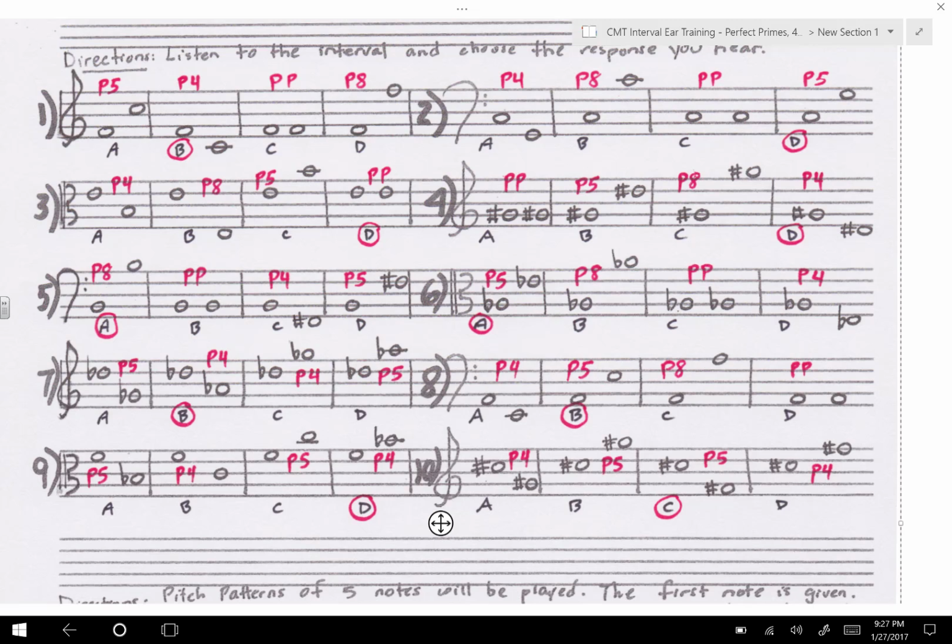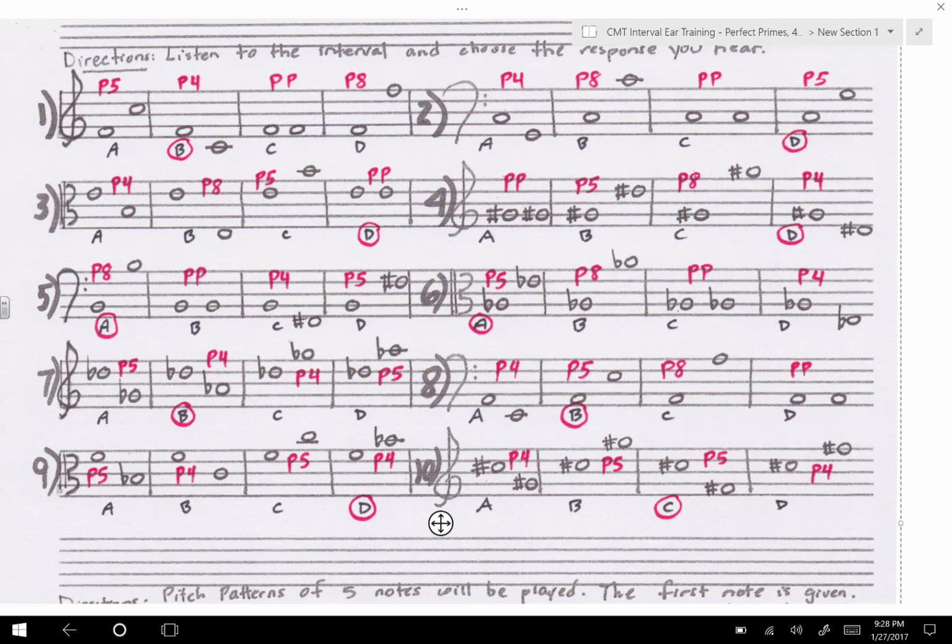Let's listen to all four of number 7 without stopping. Here we are. Perfect fifth descending. Perfect fourth descending. This one was a bit tricky.